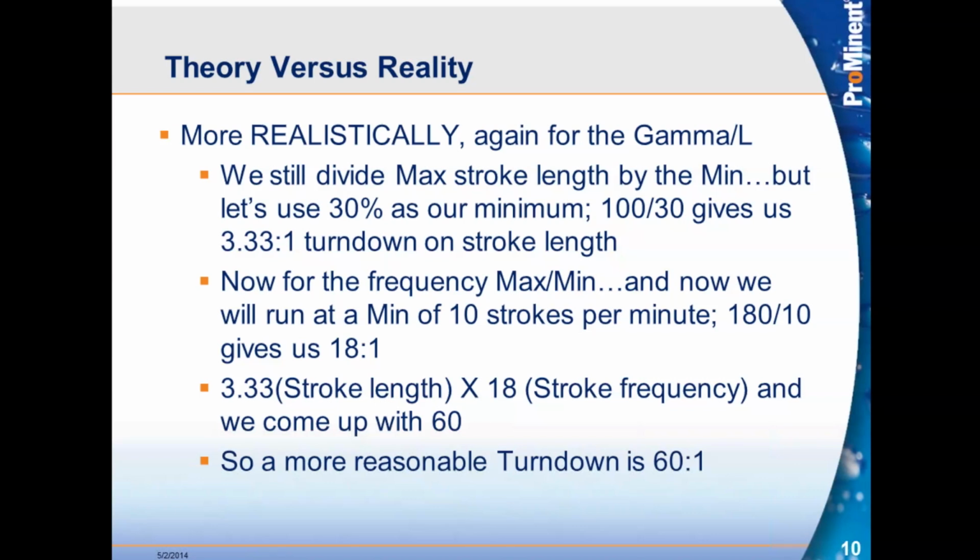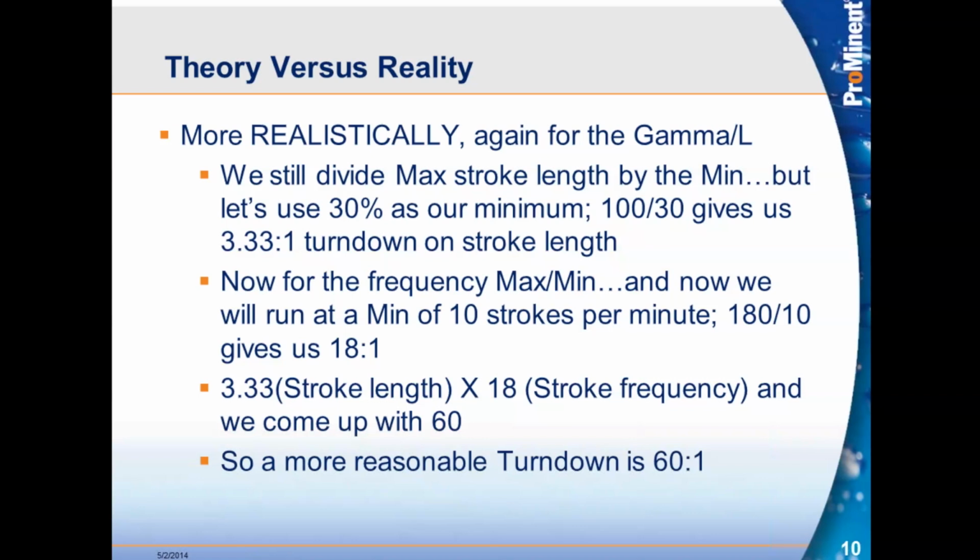50% stroke length is saying that we should have enough volume per stroke that percentage of gas coming into that overall volume is not going to affect the flow of the pump. It's a good practice. But remember, we have other ways of dealing with that vapor that might enter as well.